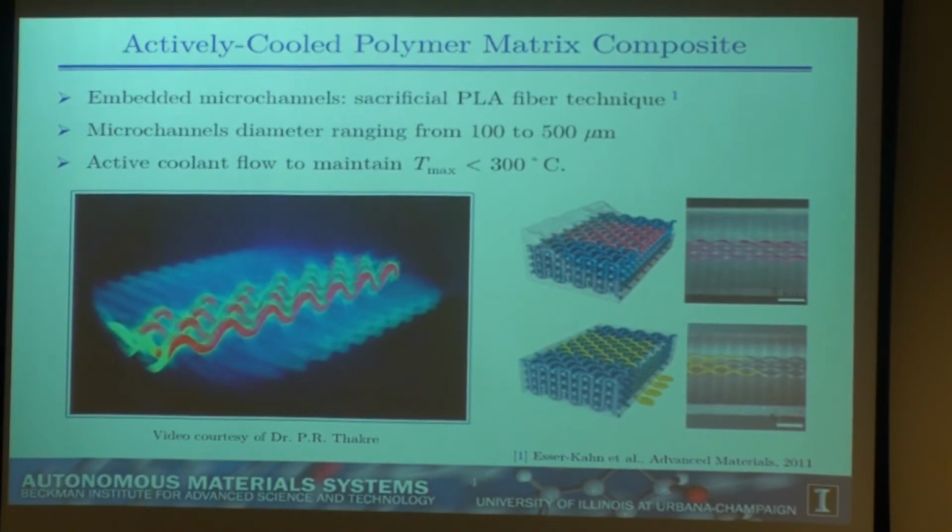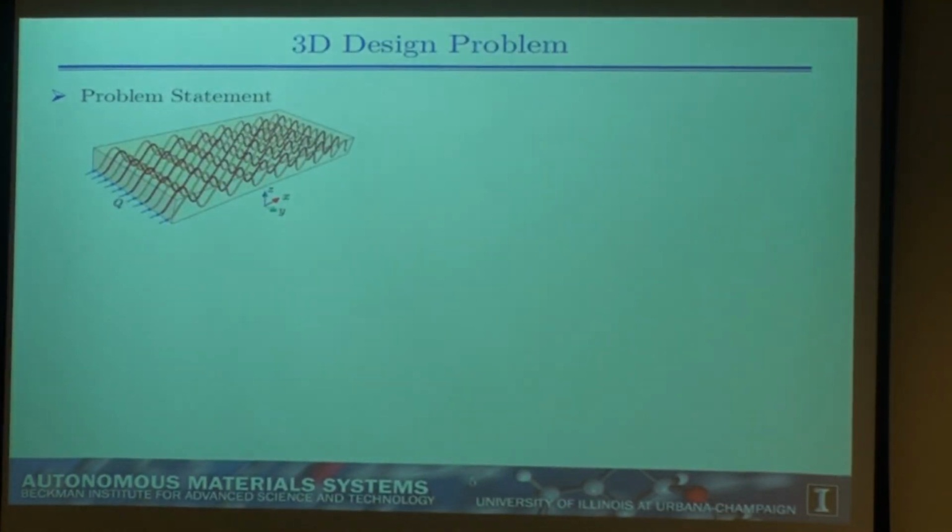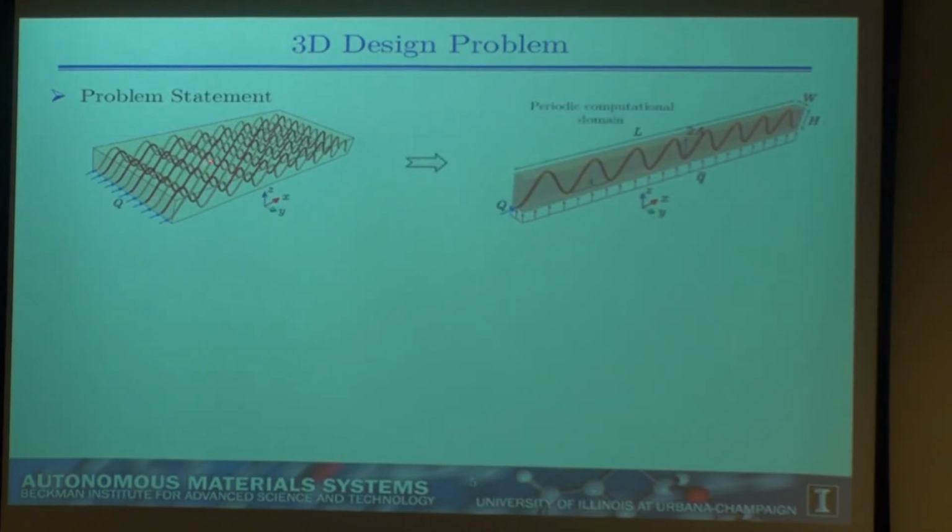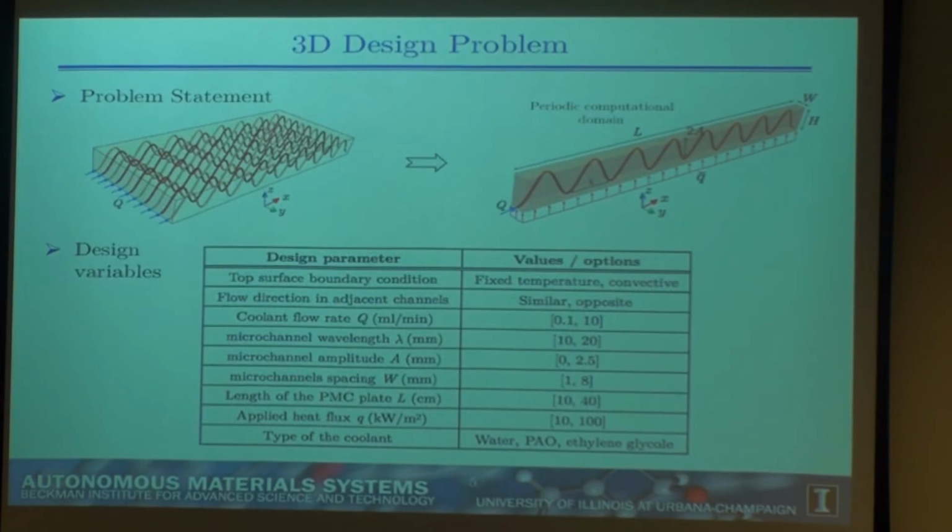On the modeling side and simulations, which is the main focus of my project, we are trying to evaluate the thermal response of this material. Here is a schematic of the microvascular composite with many microchannels in it, and you can see a fluid that is circulating through these microchannels. We can take advantage of symmetry in this material, pick our computational domain, and mainly focus on one single microchannel for the numerical simulations. And here we can see the design parameters that we have in this problem.